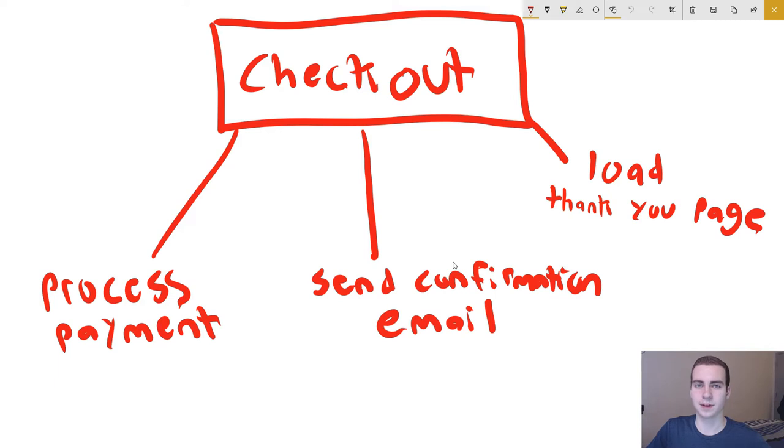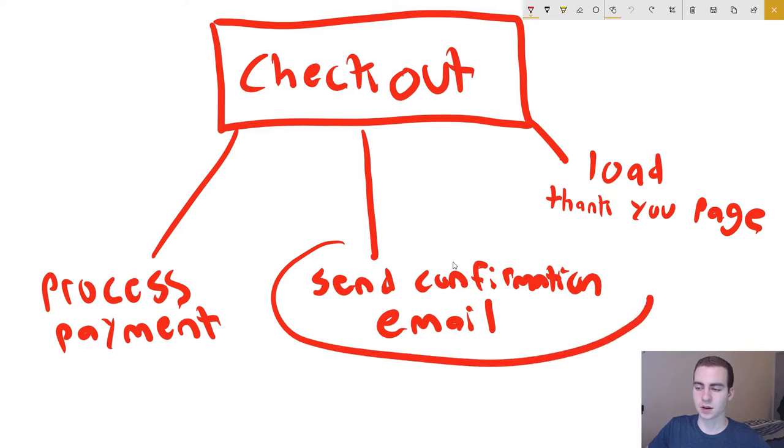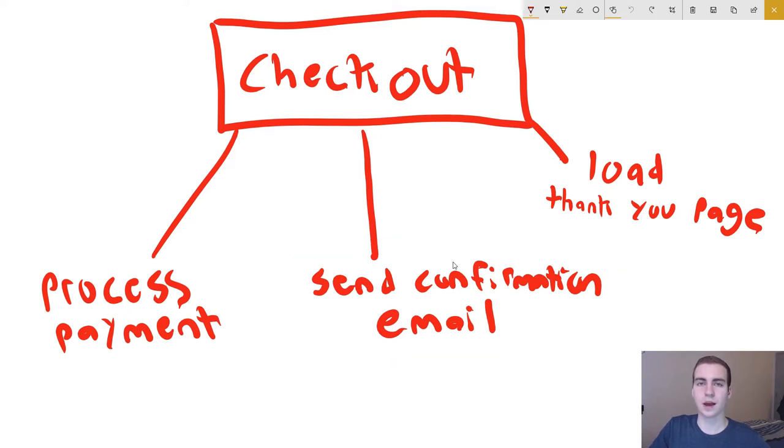Let's think of an example like a payment system, a checkout, like a cash register online. You have our main checkout, and there are three main functions of the checkout. They've selected their item. The first thing we need to do is process payment. The next thing is to send some kind of confirmation email to the user and say, this is your shipping information. Let's say they bought a t-shirt, and say, thank you for shopping with us.